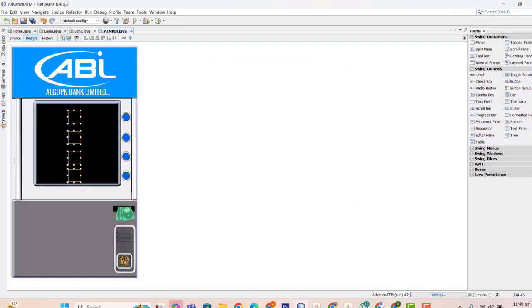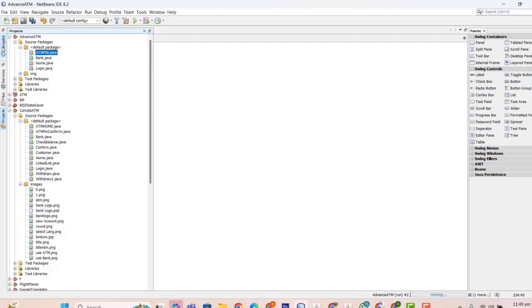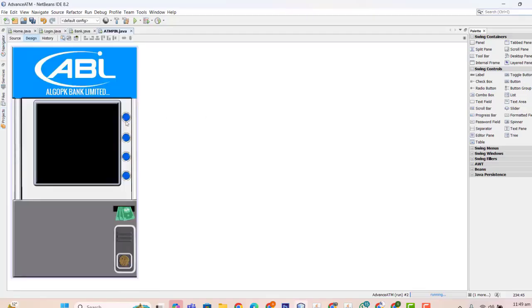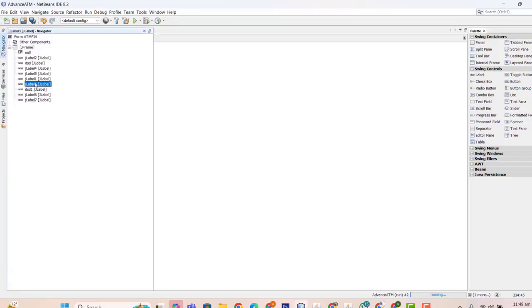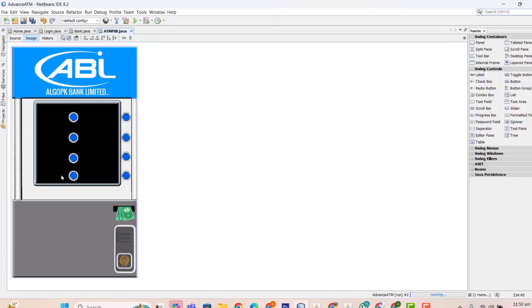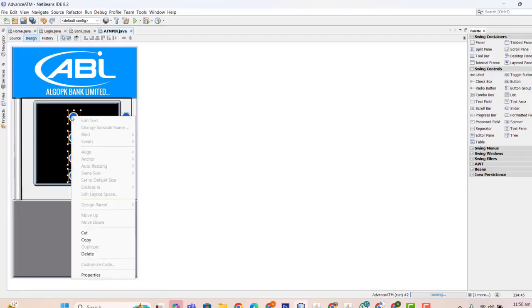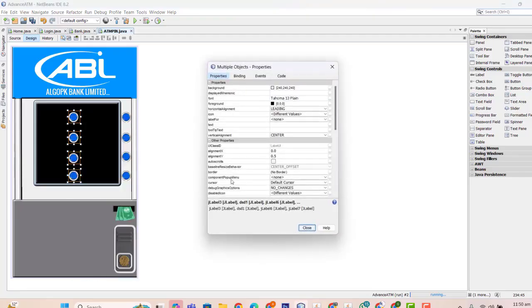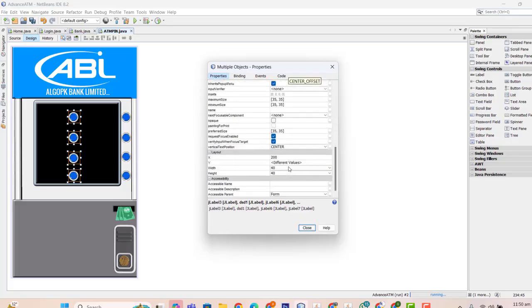Before doing that, open navigator, okay, select this design, navigator, you can see, select all the labels and drag and drop them above label 1. Select all, because we only need to adjust the X. So open properties and set the X.